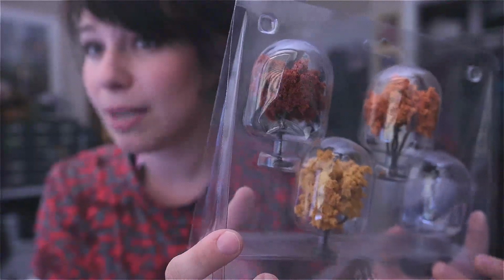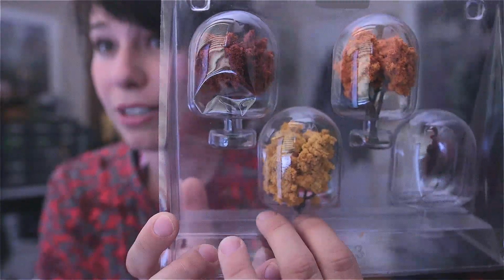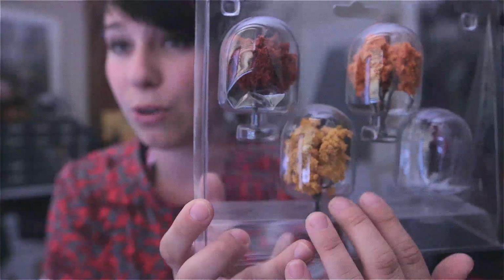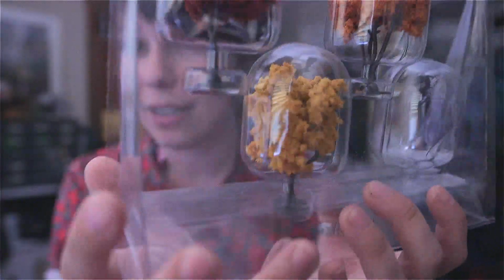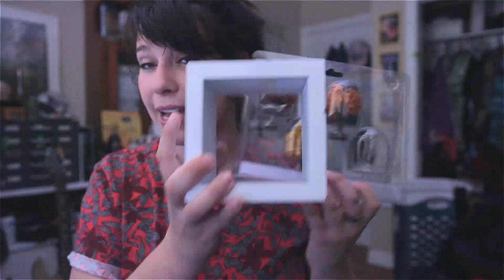I don't exactly know what people use dioramas for, but these are examples of little tiny trees, and I thought they were really amazing. So what I'm probably going to do is use an inspirational quote, and then make a little tiny lake or a river or something, or a little sunset. And I'm probably going to make something with this inside of that and then put a quote. And I might use the bigger one actually.